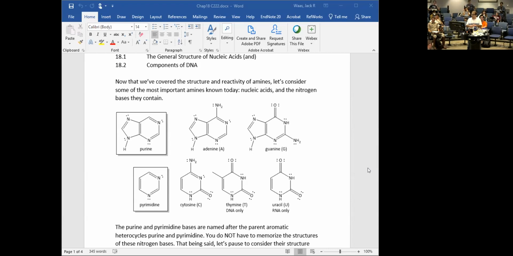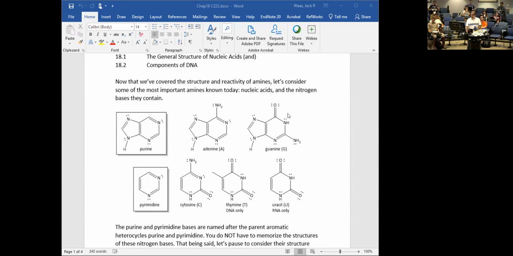And that's really what I'm going to do here today, is build up nucleic acids from the bottom and go over all their parts and then show you how they're put together to make a simple, let's say, dinucleotide. Even though your exam will still be multiple choice, I would expect that, given the structures of the nitrogen bases, which again I don't expect you to memorize, you would be able to draw a simple trinucleotide, given enough information. And we'll end with a couple of examples of that, I think.